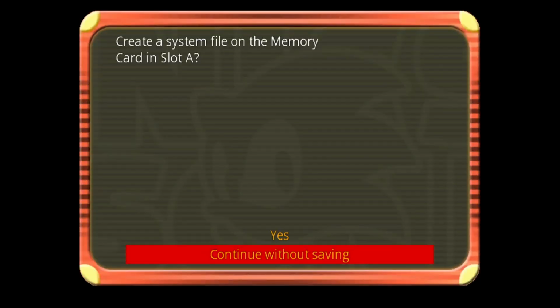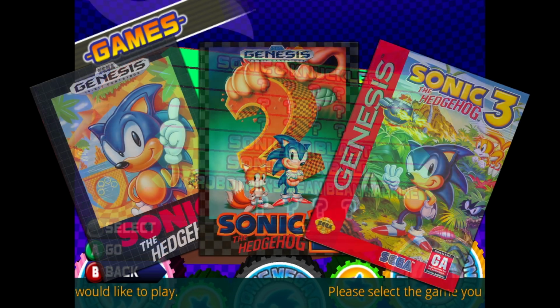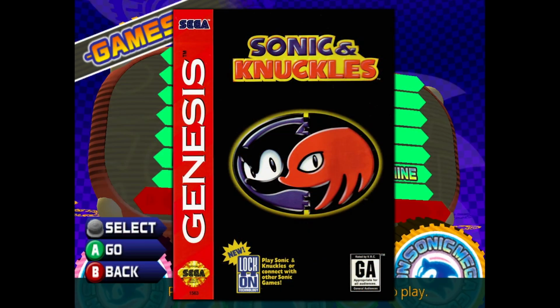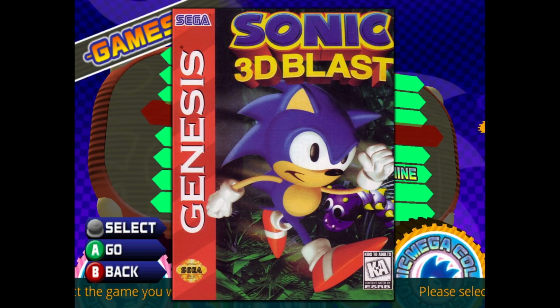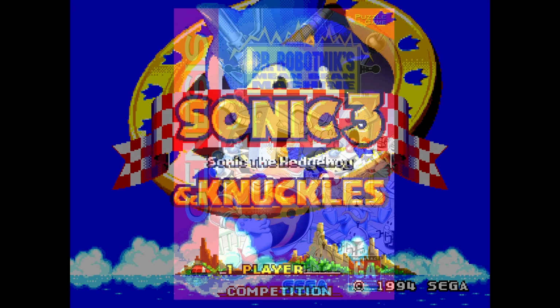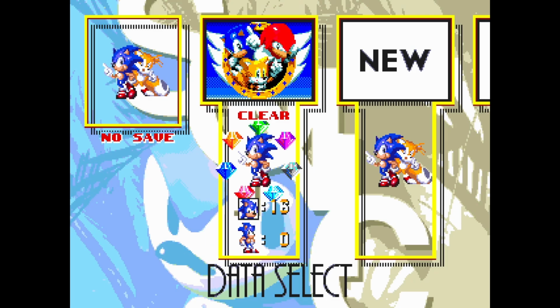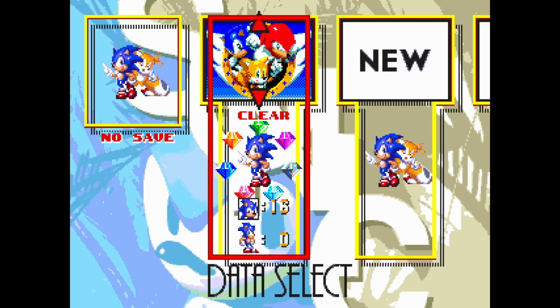Initially, upon booting up the Mega Collection, the games made immediately available to play include Sonic the Hedgehog 1 through 3, Sonic & Knuckles, Sonic 3D Blast, Sonic Spinball, and Dr. Robotnik's Mean Bean Machine. Looking back in retrospect, it's kinda strange that you couldn't play Sonic 3 and Knuckles right out the box like you could in 1997's Sonic Jam for the Saturn. It was actually an unlockable game in the Mega Collection, but we'll get to that later.